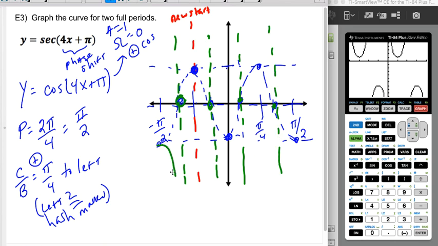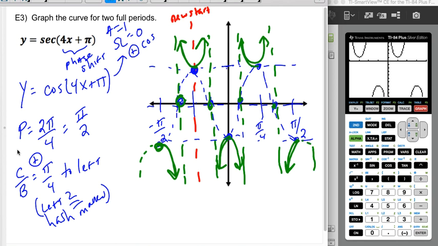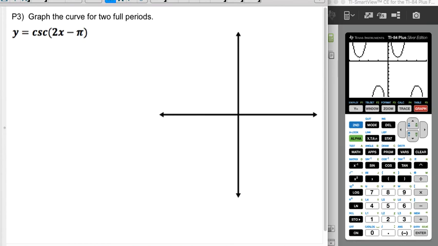And then I'm going to go ahead and draw the shoes. That's a half a shoe because of the way that the spacing worked on this graph. And then a hat, and then a shoe, and then a hat, and then a half a shoe. And you'll notice that that half of the shoe meets with the other half of the shoe to make a full period. Okay, so that's my graph. Let's do one more, and then we'll stop this video and go on to a video about tangent and cotangent.